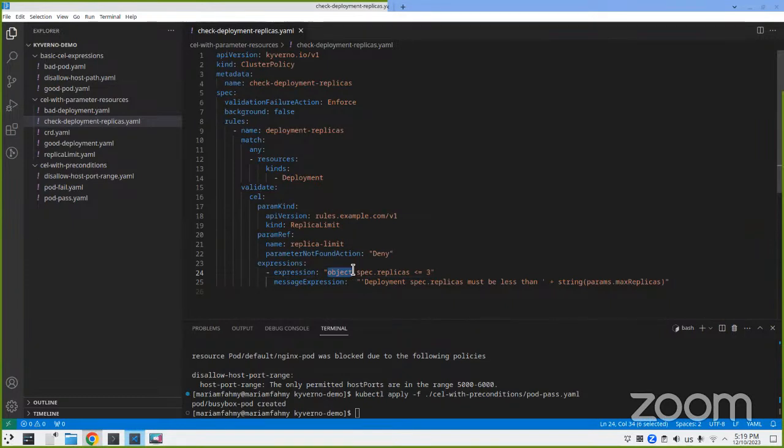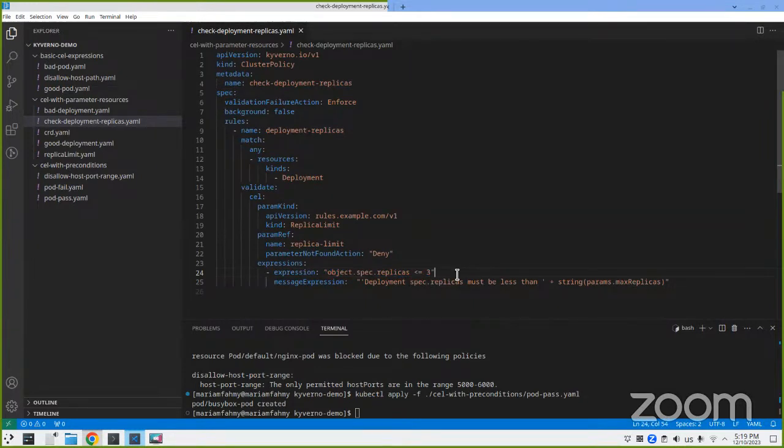So here, for example, this policy matches deployments, and for every new deployment, object here refers to the newly created deployment. So this CEL expression is about checking that object.spec.replicas is less than or equal to 3. Okay, it is as simple as that.